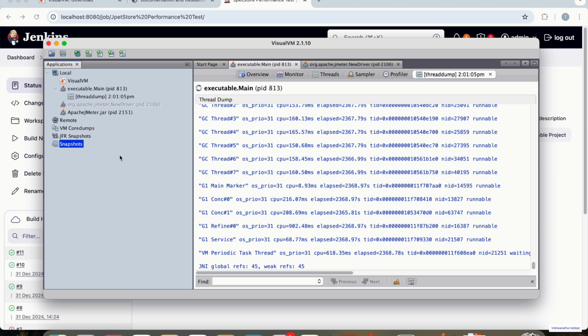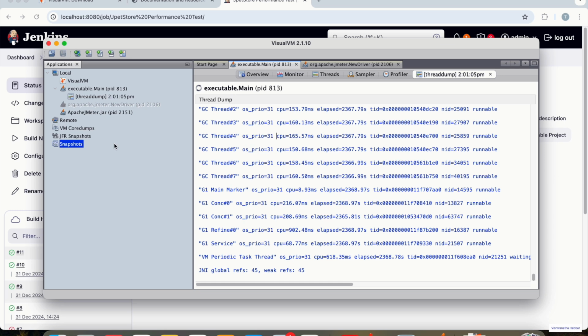But in your organization, if you are using this tool, you can do some R&D here, you can explore this tool, and you will be able to easily learn in 1 or 2 weeks of time. As we have discussed earlier, there are a lot of tools available in the market for taking a thread dump. It is not practical to go deeper into each tool, because in your organization, you will just be using one tool for a particular purpose. In your organization, if you are using this tool, you can do some R&D and explore the options available here.